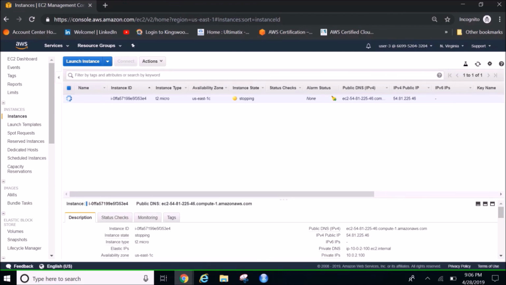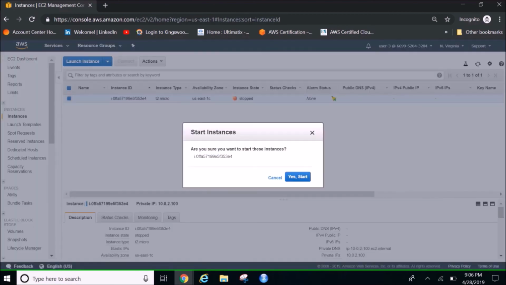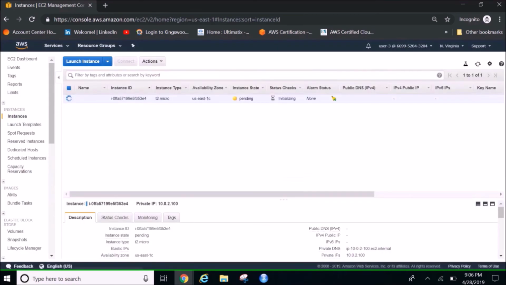So let's wait for a few minutes till the instance stops. This is a small verification test where we are seeing user 1, user 2, and user 3 are properly connected to S3 support, EC2 support, and EC2 admin. And you can see in the instance state, now it has stopped. So I'm going to start it again. Let's go back, right click, instance state, and start. And yes, I want to start it. And it will take a couple of minutes to get back into a running state.